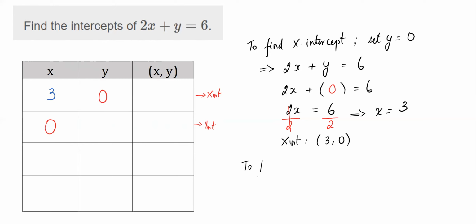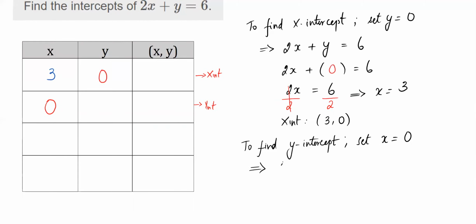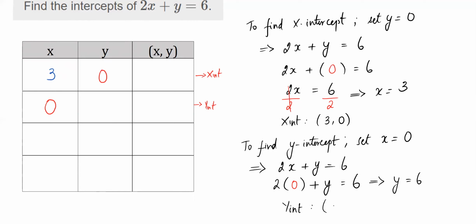And then we have to find the y-intercept. It's the other way around. We now set x as 0. So this implies 2x + y = 6. And it's the same equation, right? We're looking at the same line and seeing where it crosses. So your x now takes the value 0. 2 times 0 is 0. That simply gives you y = 6. But write it out as a coordinate. So y-intercept is 0 for the x, 6 for the y.